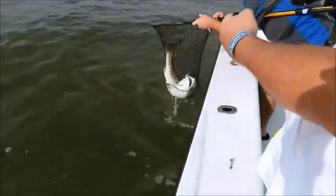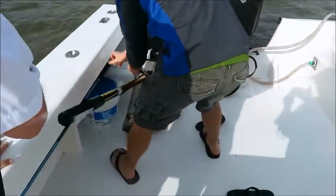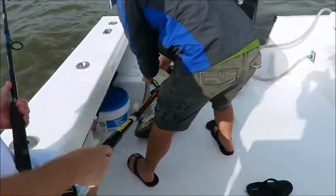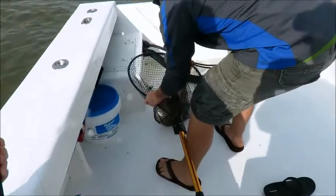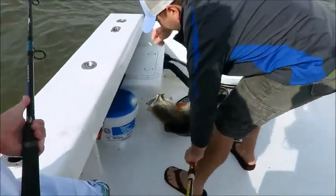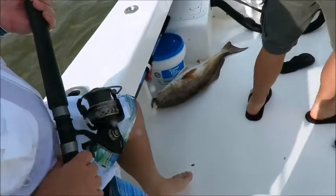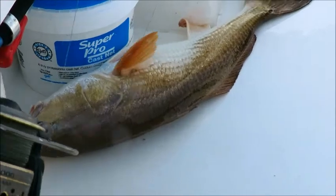Oh, we got him in the net already. Right up and in. Getting better. Yeah, lead him out. That's right. Let's grab the leader itself and then lead him out of the net head first. Oh, he's got some teeth. There you go. Just slide him right on out. What a nice redfish. Yeah, that's the next one. What a nice redfish. That one right there is ready to go.